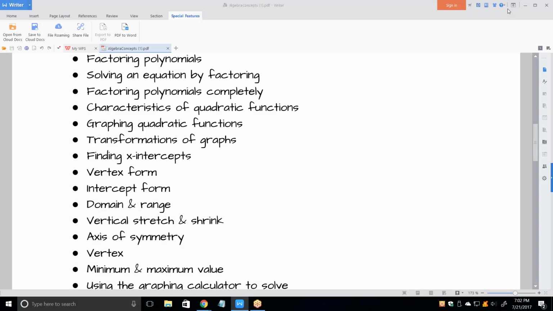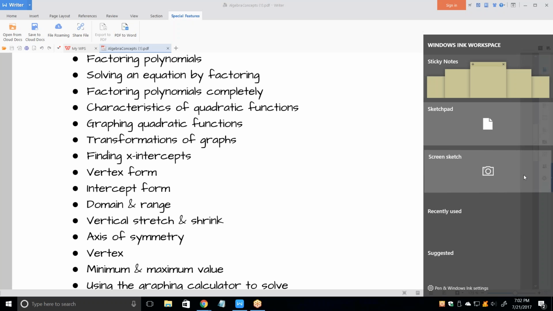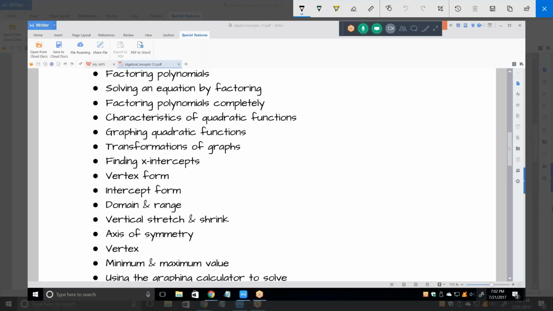Since we know you're going into geometry, let me give you an example of where you're going to need to use algebra and geometry. Okay? So let's assume you had a triangle and you wanted to know the area of that triangle. Do you know what the area of a triangle is equal to?